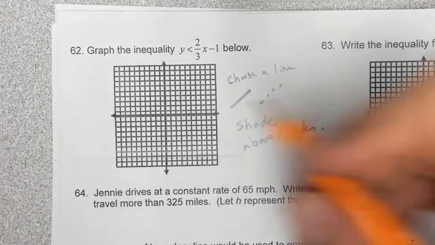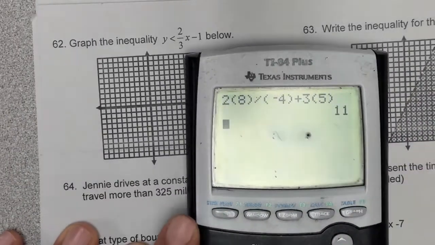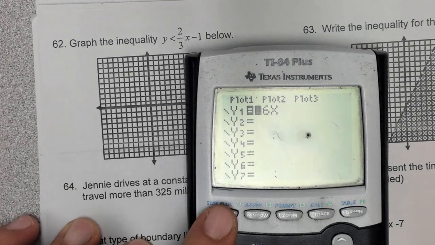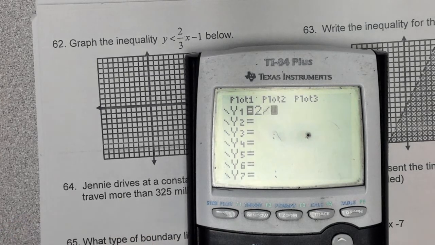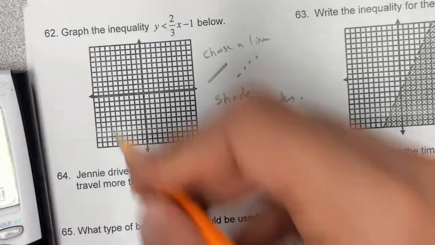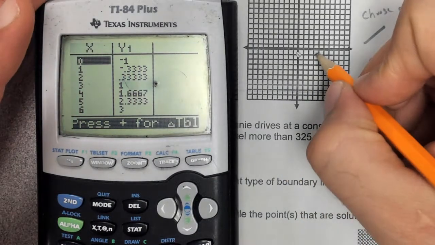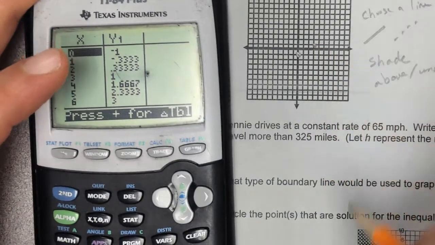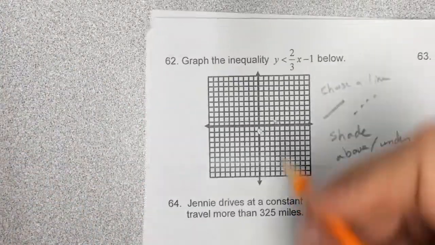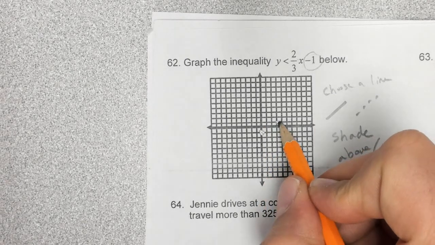Now to graph, you can either start with the y-intercept, rise and run, or you could use a calculator. It's up to you. You go to y equals, you put in 2/3 x minus 1, and you have a bunch of dots to pick from. (0, -1) is the first one, and the next one could be (3, 1). Those are two dots, that's all I care about. Or you can start off with the y-intercept at -1, rise 2, run 3, same thing.